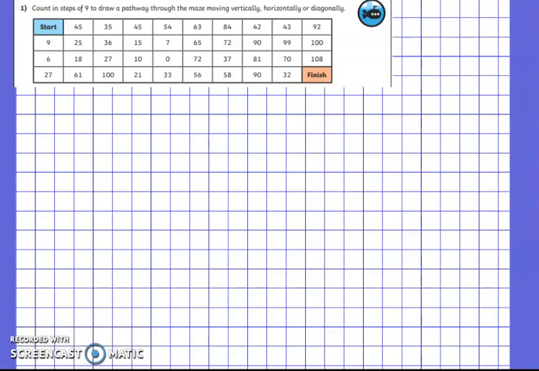Your exercise book has got squares in it, just like your book at school, to help you to set out your work. So for example, if this is question number 1, you would write 1 in your book. As I said earlier, you can draw on the sheet to help you to work out the 9 times table through the maze. When you've completed it, you can write the multiples of 9 neatly in your book, leaving a space between each one. Once you've done that, you leave a square space, write number 2, and go on to the second question.